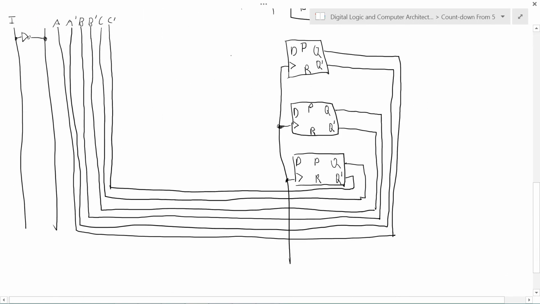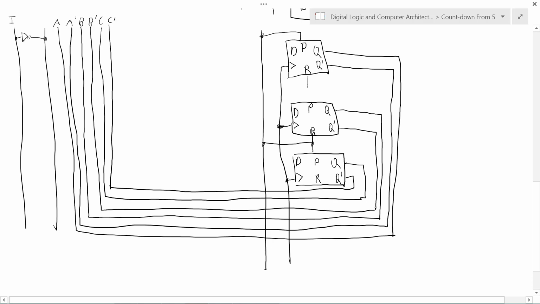So when we reset the system, we do not wish to start in state 0, 0, 0. We wish to start in state 1, 0, 1. How do we start in state 1, 0, 1? Well, we can connect our reset signal to preset, to reset, and to preset.